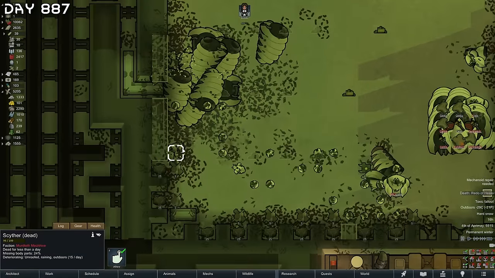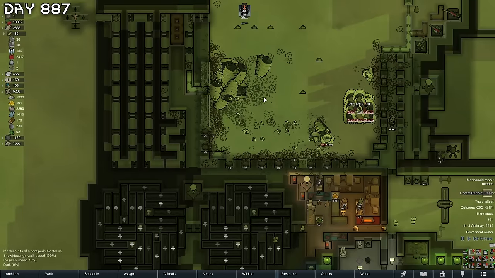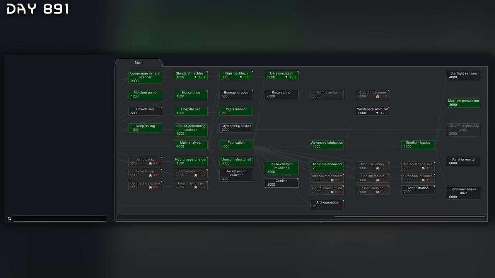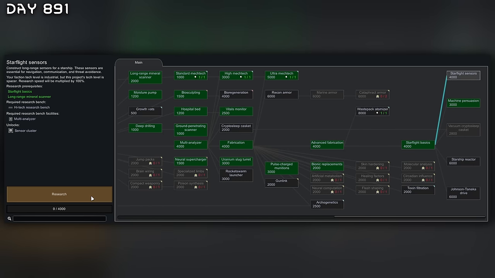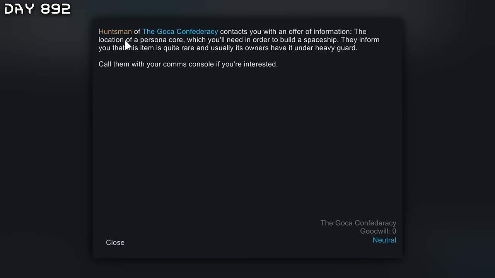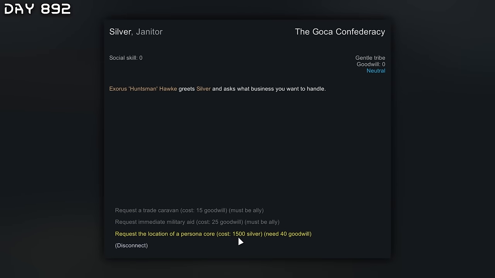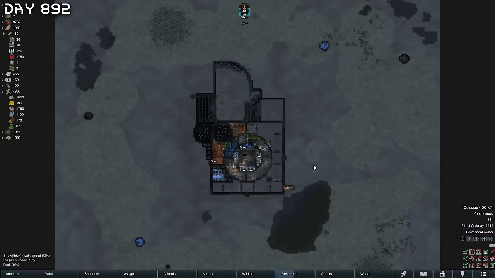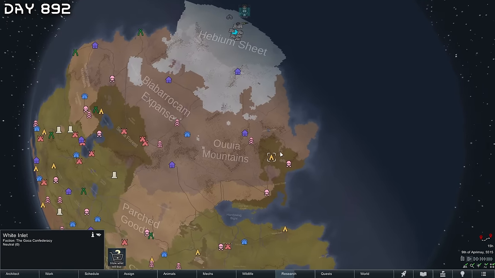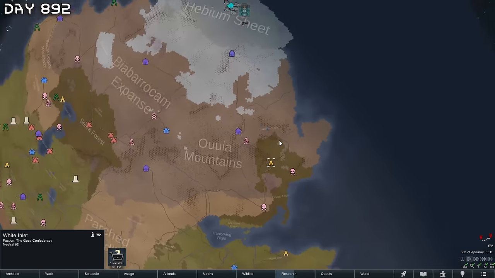Yeah, I mean, I tried to save that nanostructuring chip, but it was too late. Machine persuasion. So I decided to get this first because of the persona core. Want to get that nice and early, but yeah, research everything else. Persona core offer. Huntsman of the Goka Confederacy. So I need to have 40 goodwill with them. Well, the only way to get that is to wait for a caravan and then give them some items because their closest faction is all the way over here.